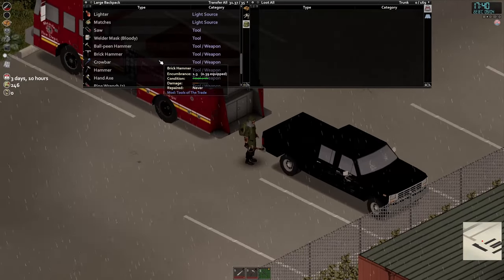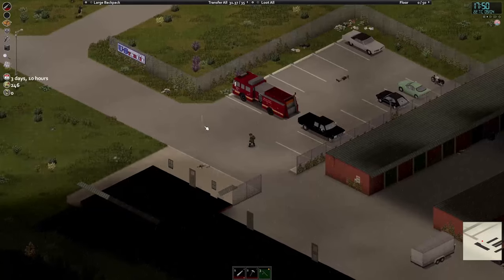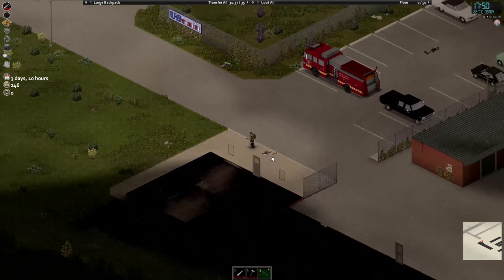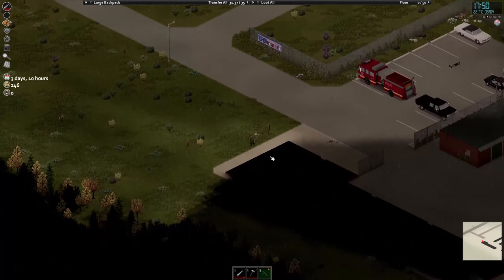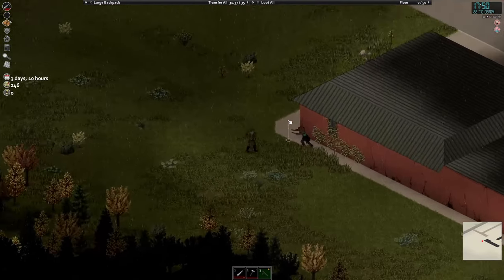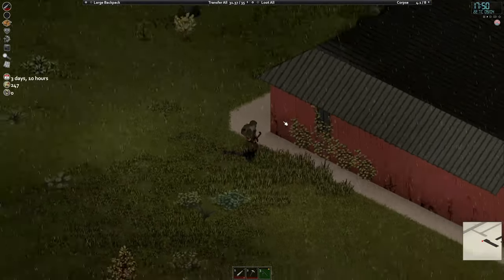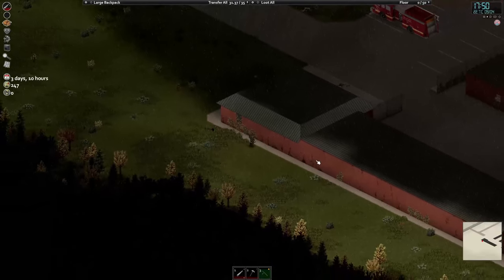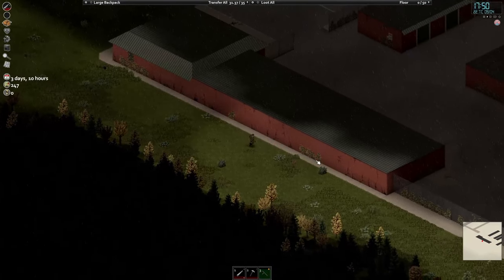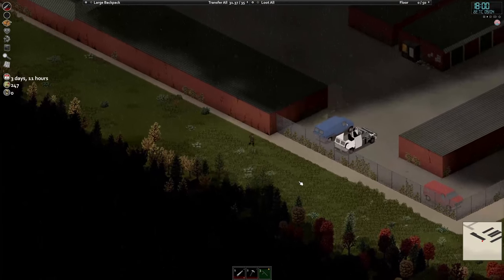Do I actually have a wrench? I don't think I have a wrench yet for vehicle repairs. I think it's time. Yeah, let's get the bike in there. Get it out of the rain. So apparently some zombies locked in this lockup.